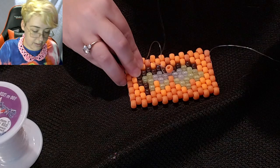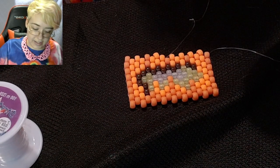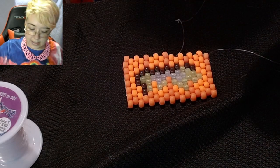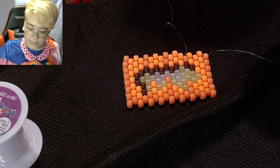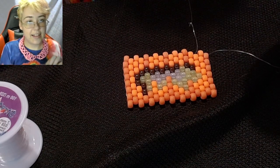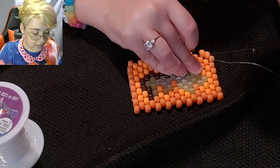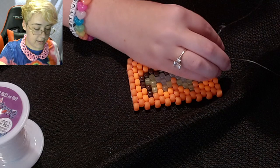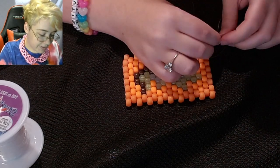So dark, then bright, dark, bright, then dark, then bright, and the last bead on this row will be a dark orange. And grab the bottom string and place it through that last bead going towards the left side.